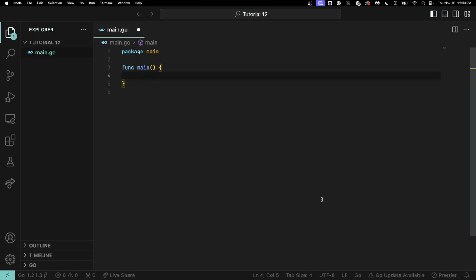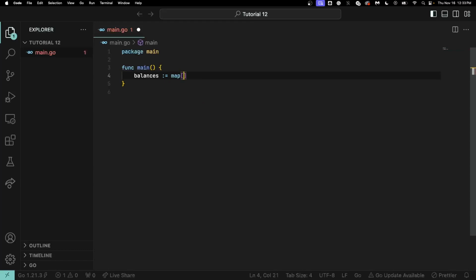So let's say we have a bank. All the bank's customers have a balance, and we want to be able to easily look up and edit customers' balances using their name. So we can make a map where the customers' names are the keys and the customers' balances are the values. So to create our map, the first thing I'm going to do is type balances, equal, map, and then I'm going to put square brackets just like this.